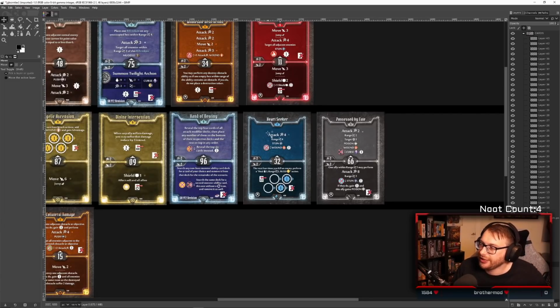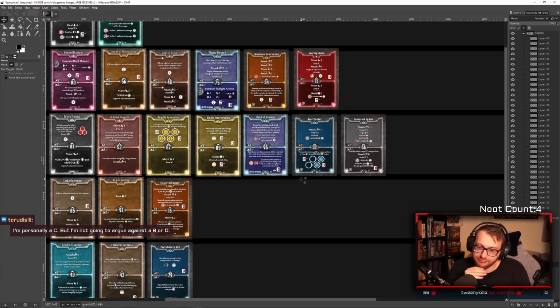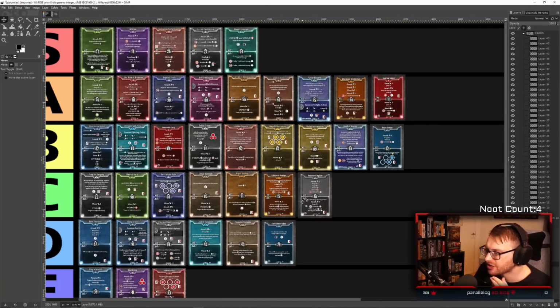I think Heartseeker is better in many ways. But this could be quite good. Good cursing. And this bottom, I think, is actually maybe pretty usable in a certain spot, whereas this bottom is, I'd argue, pretty unplayable. Really? Maybe a C. What do we think? C or D? Or personally a C? You're not going to argue against a B or a D. Well, a lot of people are saying C. Let's put it in C.